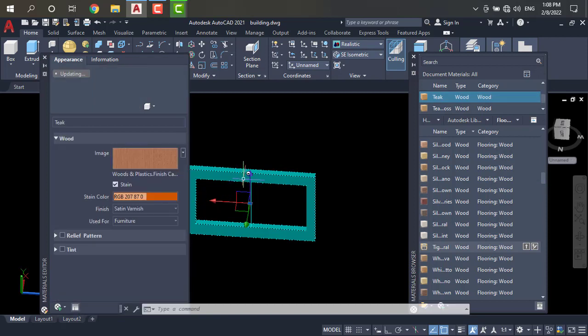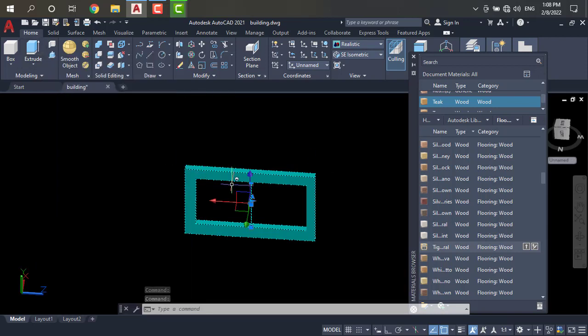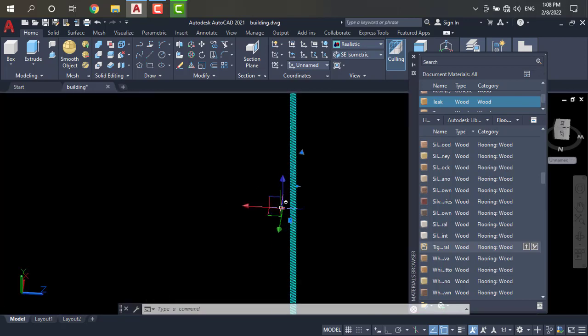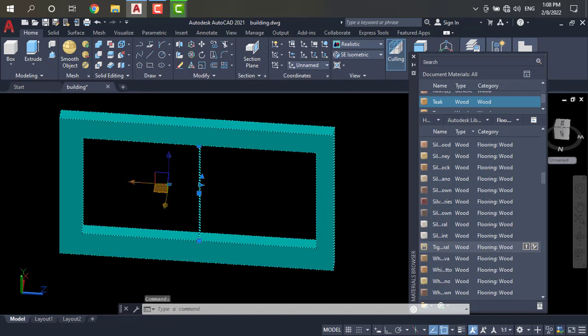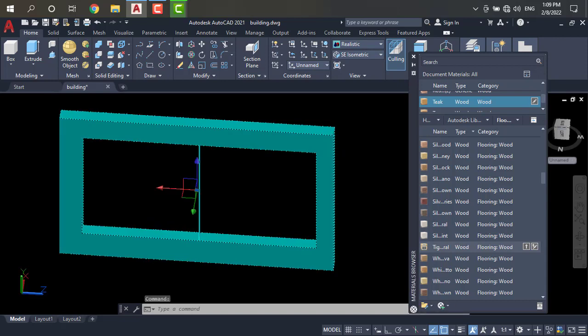Next we have to take this window, and this window I want to apply a material here.